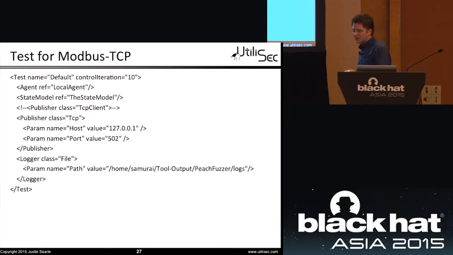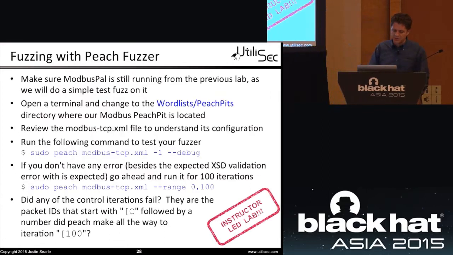Okay, so that's configuring Peach Fuzzer. A little bit long-worded, but it's pretty straightforward once you do it a couple times with Peach. Okay, so what we're going to do is I've already created one inside of the virtual machine for Modbus. So the one we walked through is already inside of the virtual machine.